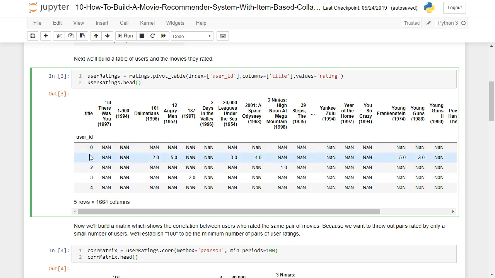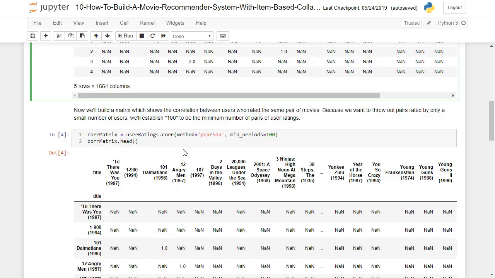User ID 1 looks like they rated 101 Dalmatians a 2, 12 Angry Men a 5. They did not rate a whole bunch of other movies. User ID number 2 only rated 3 Ninjas and they gave it a 1. Anyway, so not every user rated every movie, as you can see. You only have a handful of movies per user, if at all.